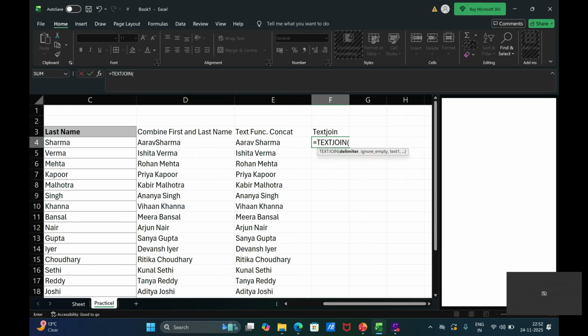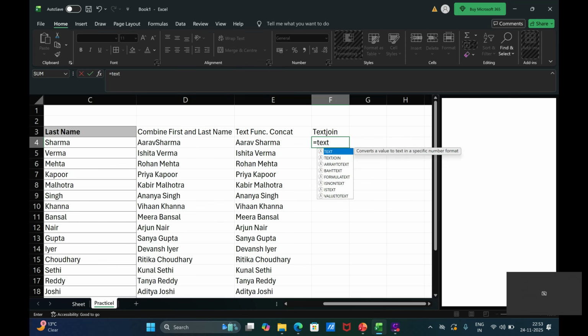Now the syntax of this formula is different from what we have seen with concatenate and concat. Now it will ask for the delimiter first. What is delimiter? Delimiter is the separator. So if we see here, the separator is space. Now this formula asks us for the separator first.